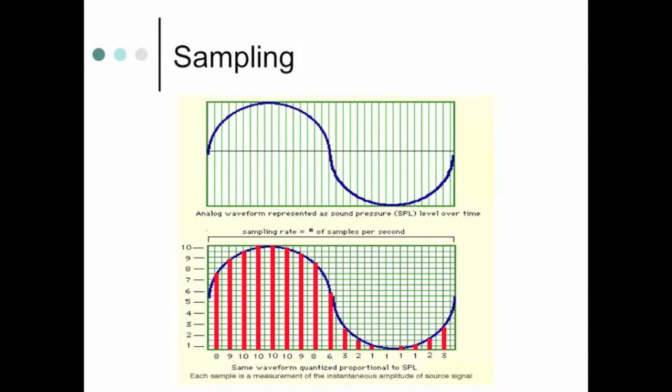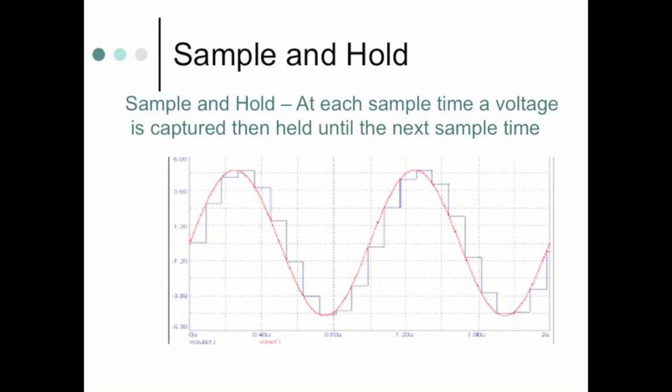On the horizontal axis, you've got your samples, your frequency of sampling. On the vertical axis, you've got your bit depth. And so it takes a sample at a specific time and holds that voltage until another sample comes along and changes that voltage. So it takes a sampling and holds it until the next sample comes along. If we're looking at a sample here, then the next sample time comes along and it gets this voltage, holds it, and the next sample comes along, it gets this voltage, and so on. And it just continues. So you get this kind of odd-shaped, stair-step kind of looking picture for an analog signal.